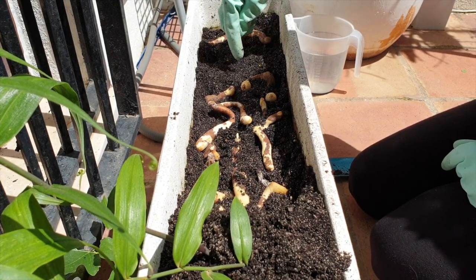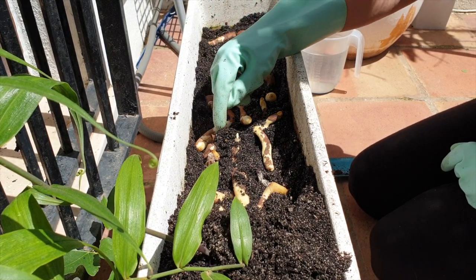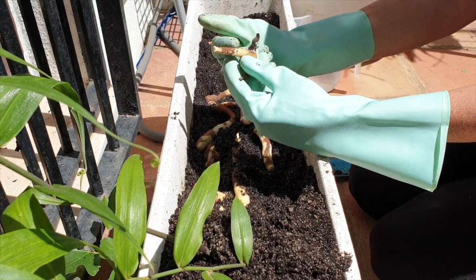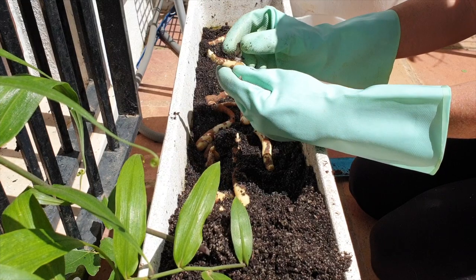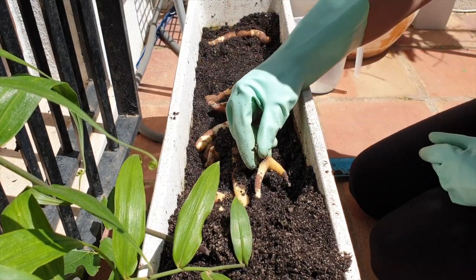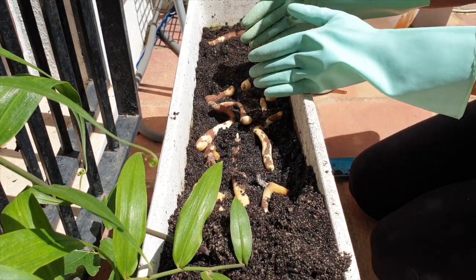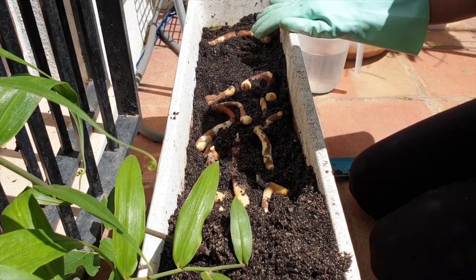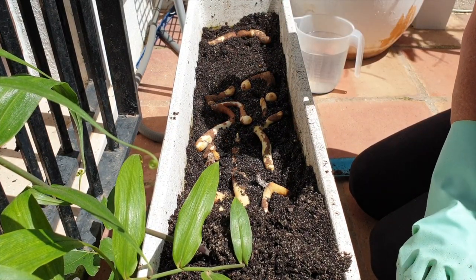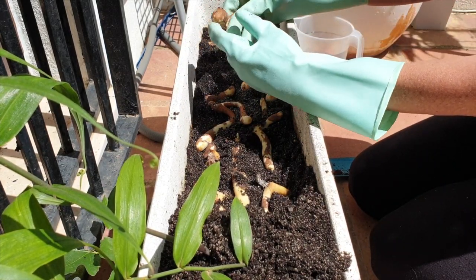Now, should I be digging these up again in the winter, I am not going to find these shapes exactly the way they are right now. They will have transformed themselves because the back part will die off and the front part will produce another tuber. And that will be the tuber that will then grow another eye, another growing point. So even though I'm documenting what I'm doing here, this is not how I'm going to find them in the future. And another thing is they somewhat bury themselves as well.